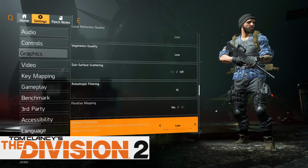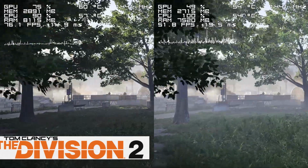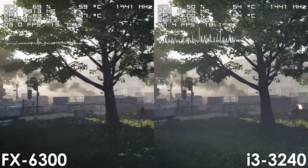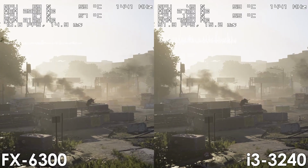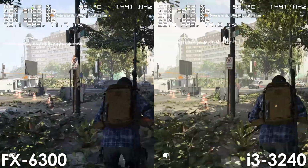Next up, we have The Division 2, and guess what? The i3 is struggling here as well, while the FX-6300 is still doing perfectly fine 7 years after it was released. And I don't know about you, but it sounds pretty future-proof to me.